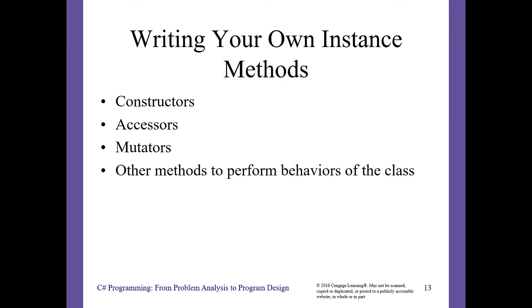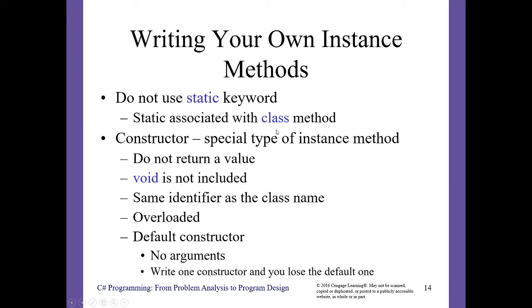But as we continue on with Chapter 4, we're going to think about some other ways that we can use methods that we already know how to create because we learned in Chapter 3. We can use those methods to access data from the class and update or mutate data in the class. And we can have other methods that we create to perform actions or behaviors of the class. So we have a lot of different instance methods. Now we get into this area in chapter 4, it starts being really important to look at examples. So as we talk through this, realize that we're going to look at an example as soon as we're through.